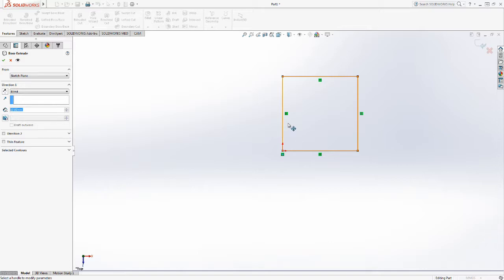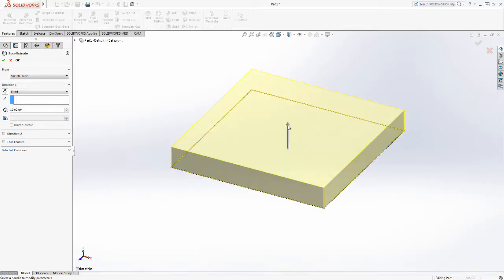It's wanting to know exactly how much shape we want that to have. We can control this in several different ways. We can control it with this arrow here and get it to whatever size we want it to be, or we can just simply go over here to the left side and enter in the value that we're going to be using.